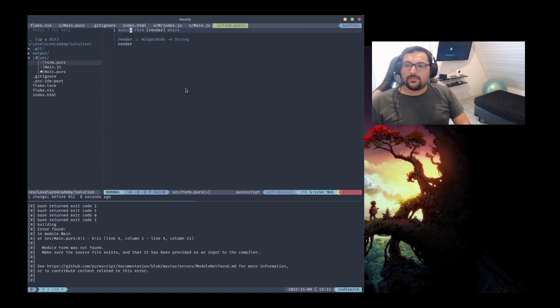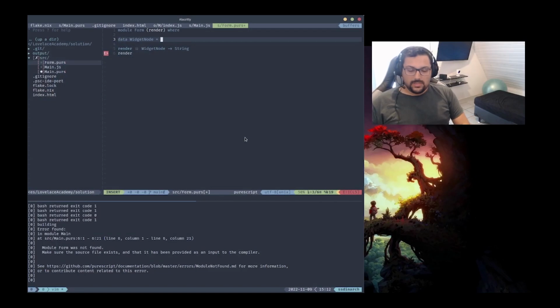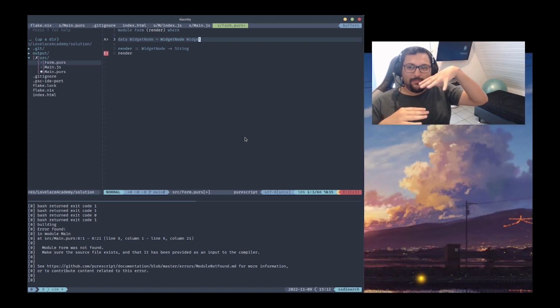Let's create this widget node. It's gonna be widget node, widget. Because we have to have some kind of hierarchy between what is in the top, like in the form.